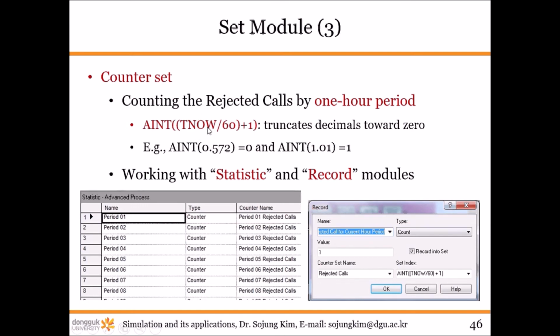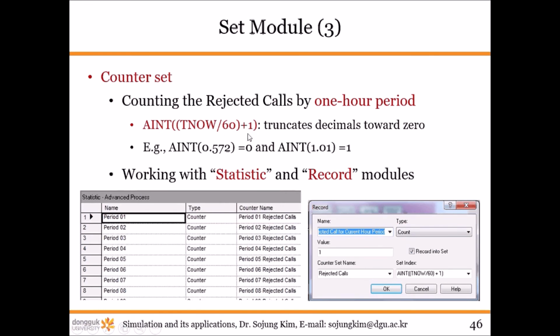Before 60, this value will be lower than 1 anyway. For example, you can divide 95 over 60, which is smaller than 1, and by adding 1, you get 1. Because the index starts from 1, you need to have 1 as the minimum value of the index.